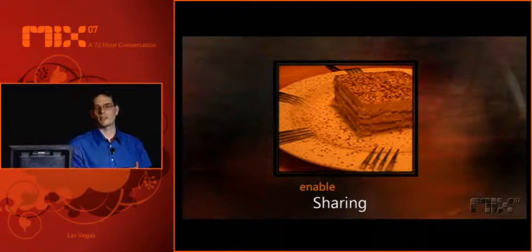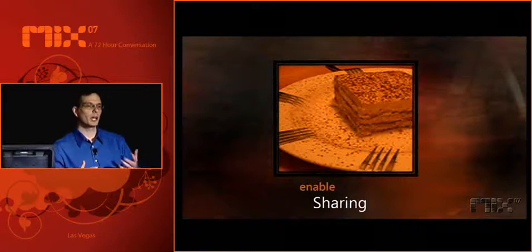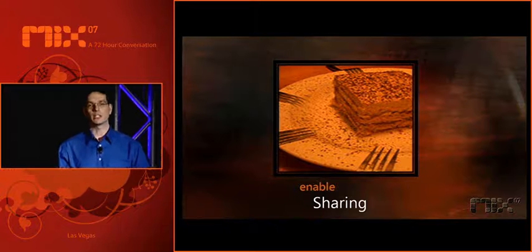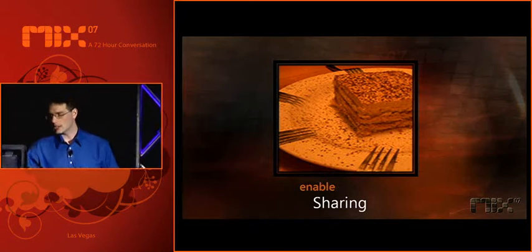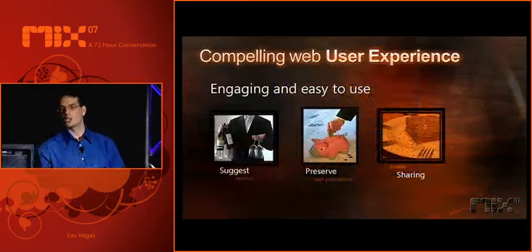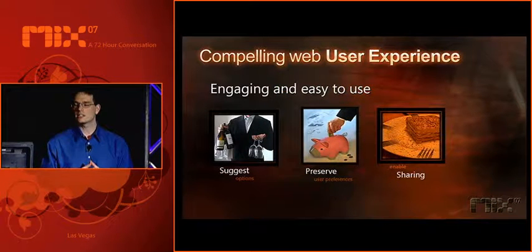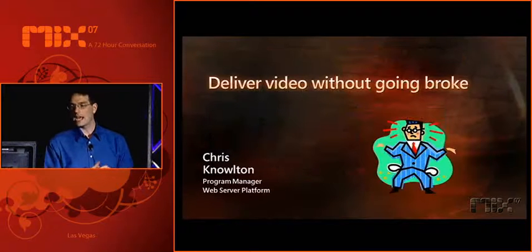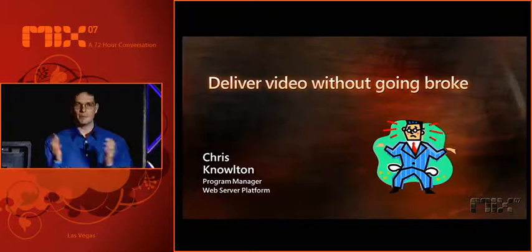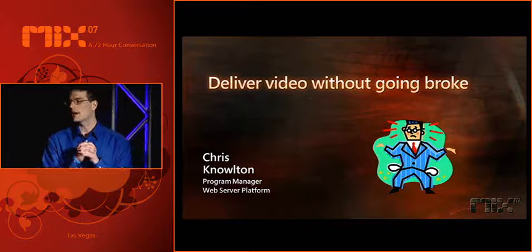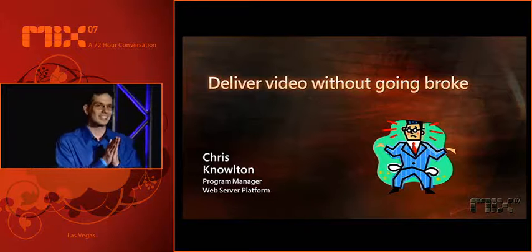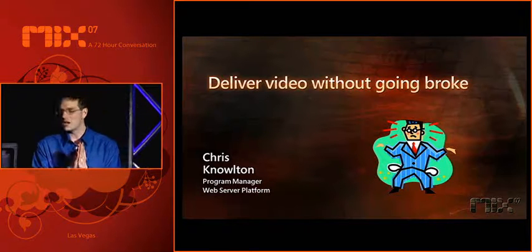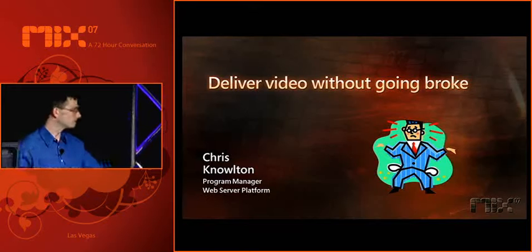So that's the concept of enable sharing. What we talked about there is how the web is fundamentally collaborative, and you need to provide ways to share content there. So we talked about some compelling ways to build rich user experiences. And now I want to ask Chris Knowlton to come up, and he's going to talk about the monetary side of this, how to deliver rich video without going broke. So Chris. Thanks.